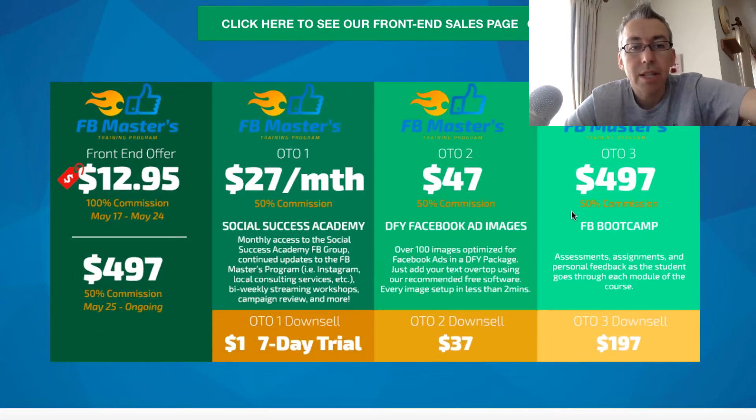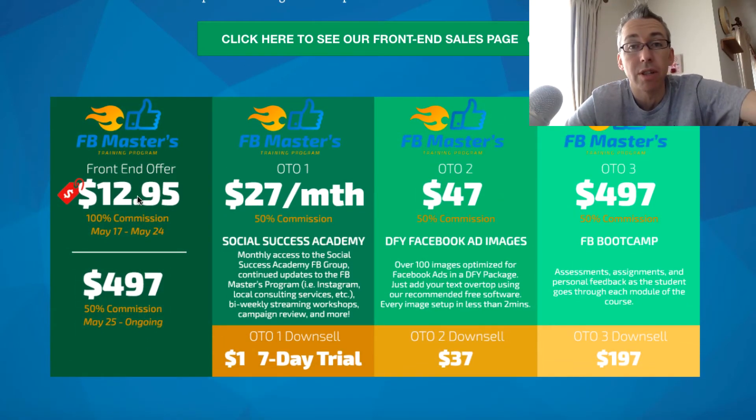This is the sales funnel. It goes live for $12.95, and to be perfectly honest if this was my course I wouldn't sell it for that cheap — I reckon it would be a $97 course on the front end and still be cheap. But it is what it is, it's not my course. After May 24th it's going up to $4.97. Honestly, you should just get it. It's really really good — I'll show you inside so you believe me in a second. JK's stuff is really really good.